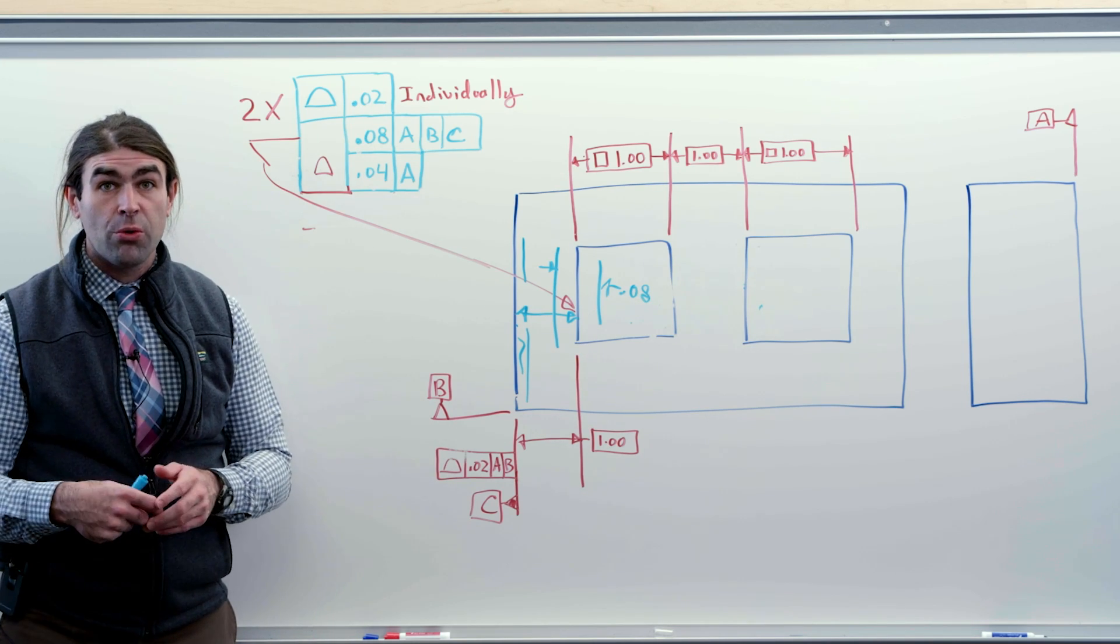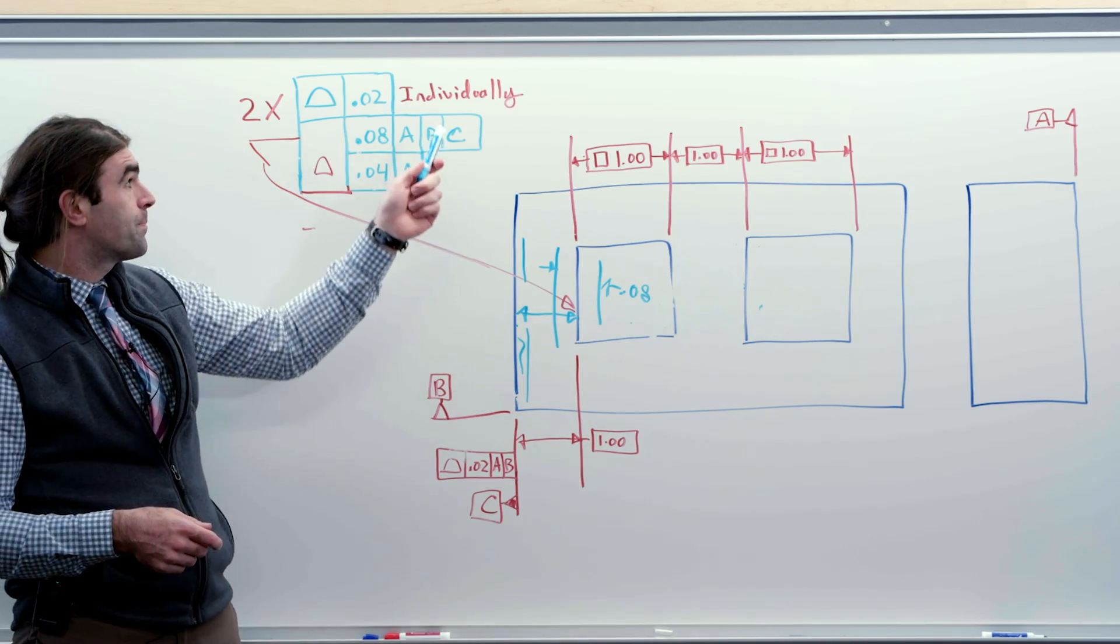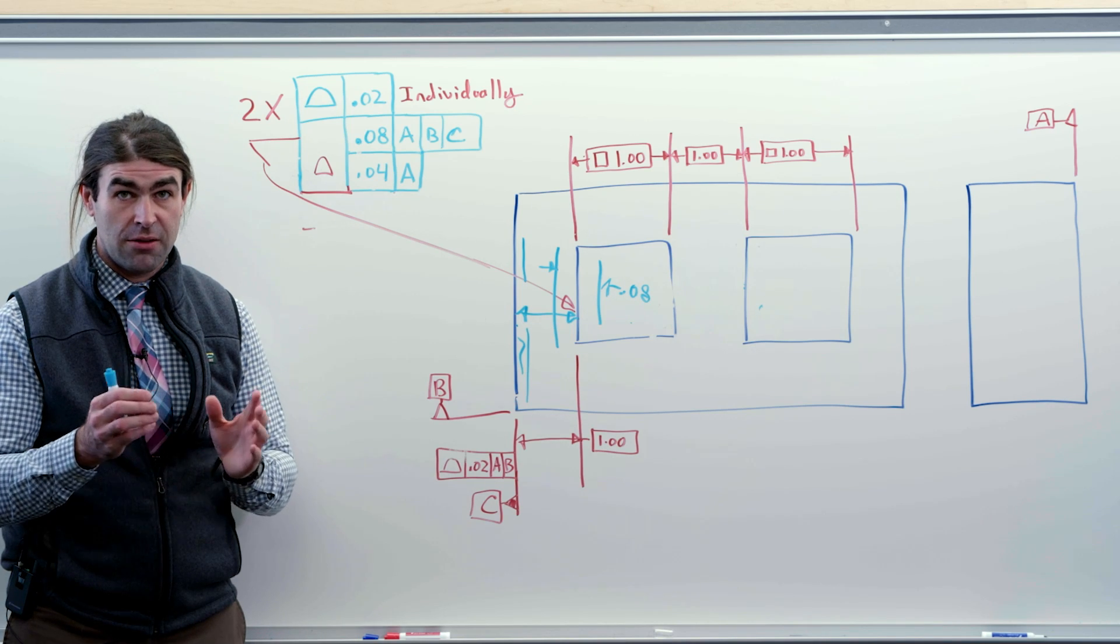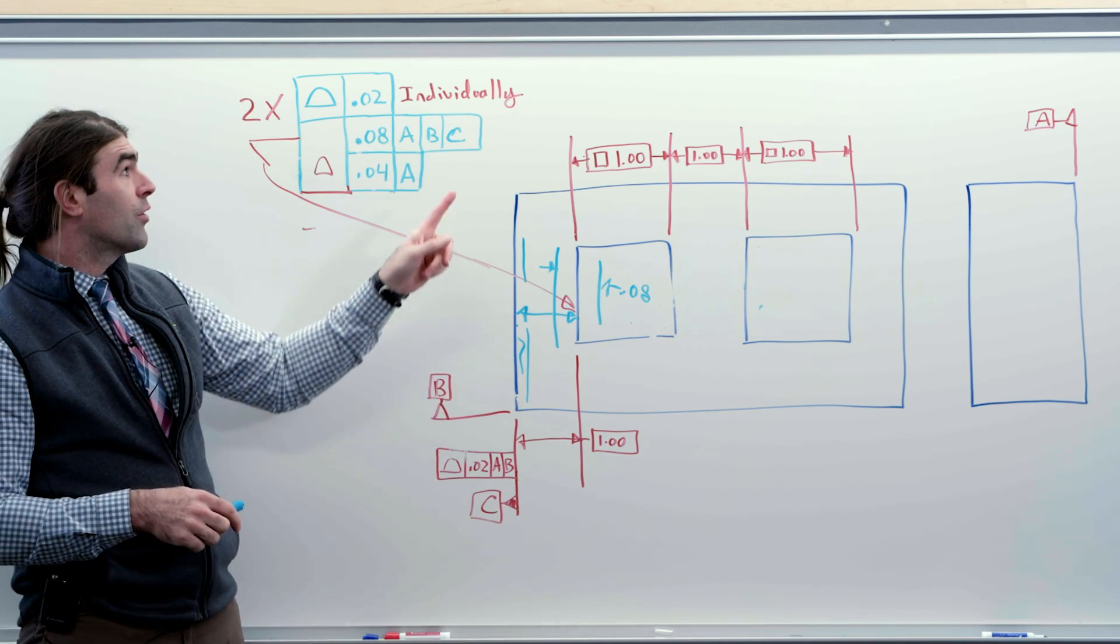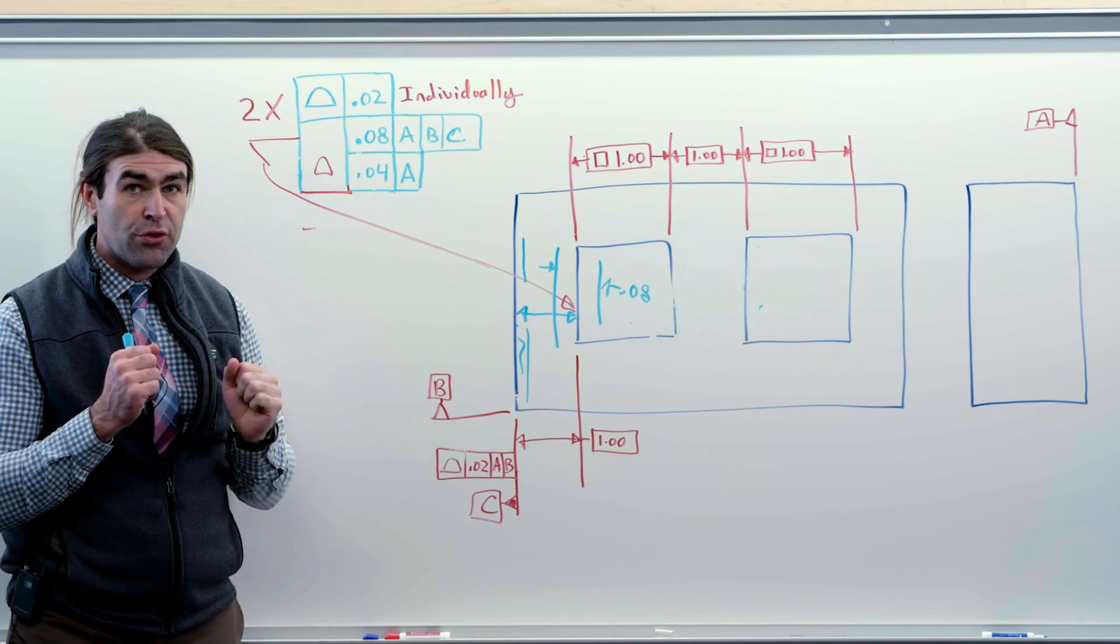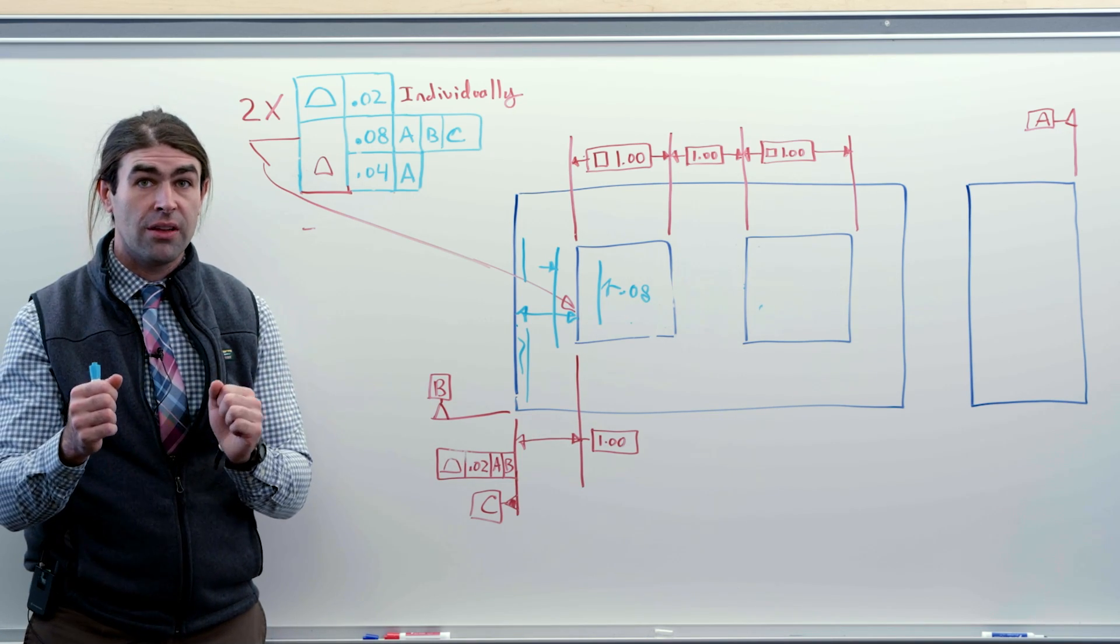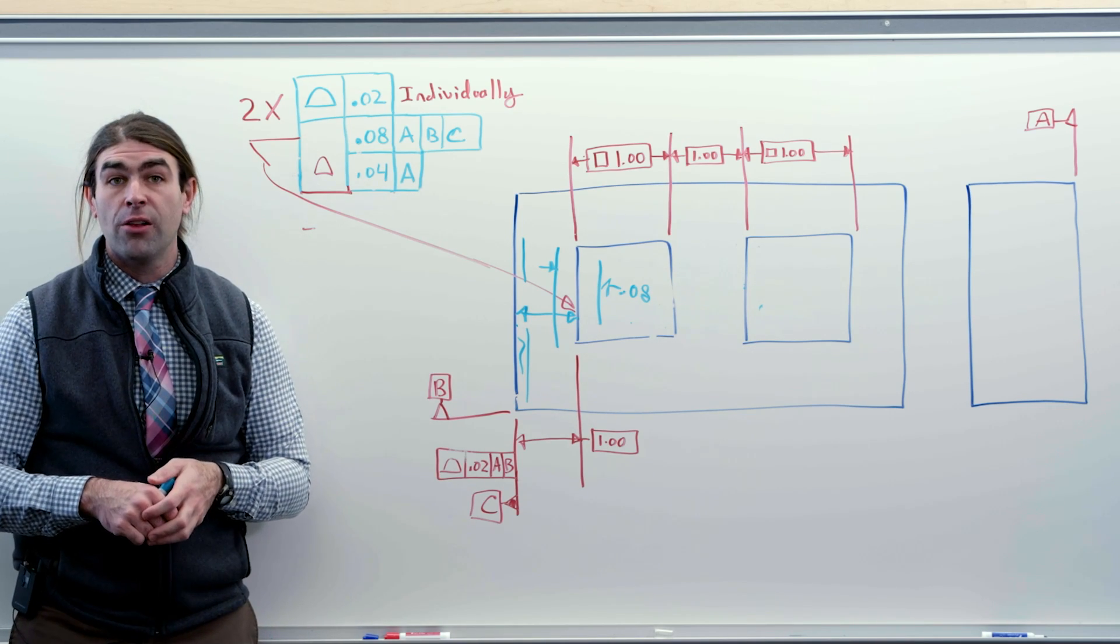A lot of this carries over to composite position as well. But composite profile is a very powerful tolerance. And as I mentioned, it's 20 thousandths individually just controls the form and the size of those two holes. So say if it didn't matter so much where they were, but they needed to be oriented to A, now you're controlling the size and form to one thing, you're controlling the orientation and the features within the pattern to another, and then the location of the pattern to yet another thing. So even though they can be kind of off in location, they're going to be the right size, they're going to be oriented correctly, and they're going to be reasonably close together.